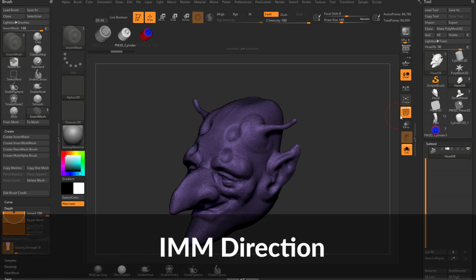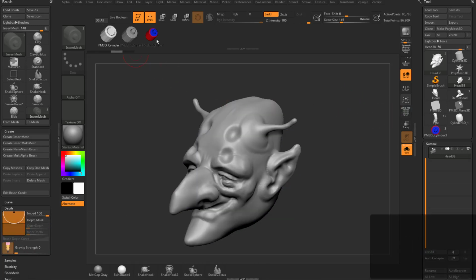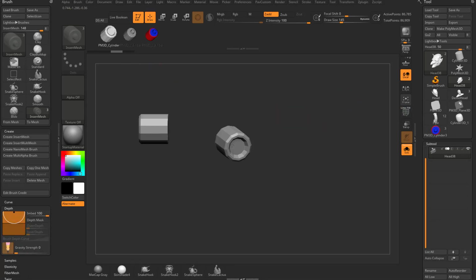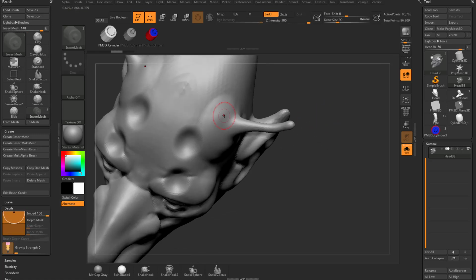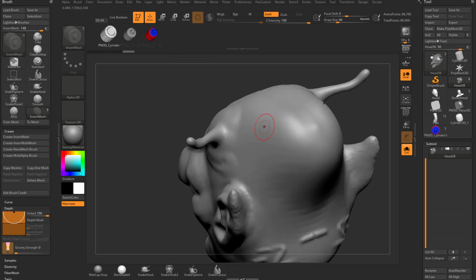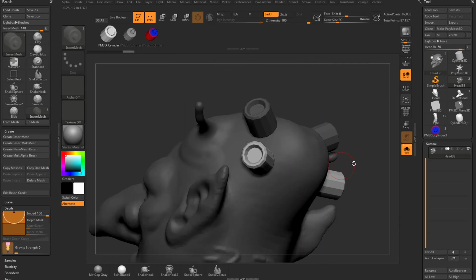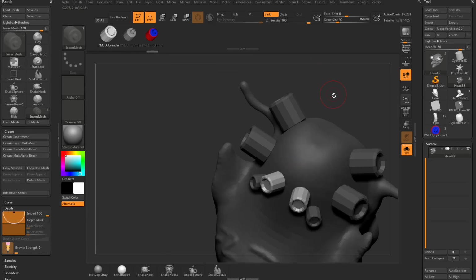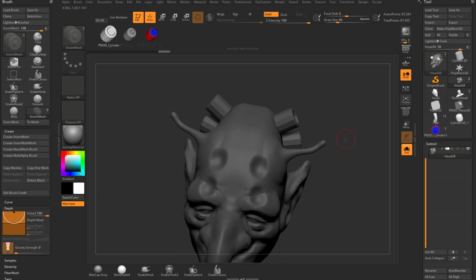A few more things I want to mention about these. Let's go ahead and just grab this first one here. So you can draw this out, you can hold down Control and it'll snap to your brush size. When you draw objects out, it'll also snap to the underlying normal of the object. So you can see I can drag out here. It's going to face whatever the object normal is that you're applying that to.